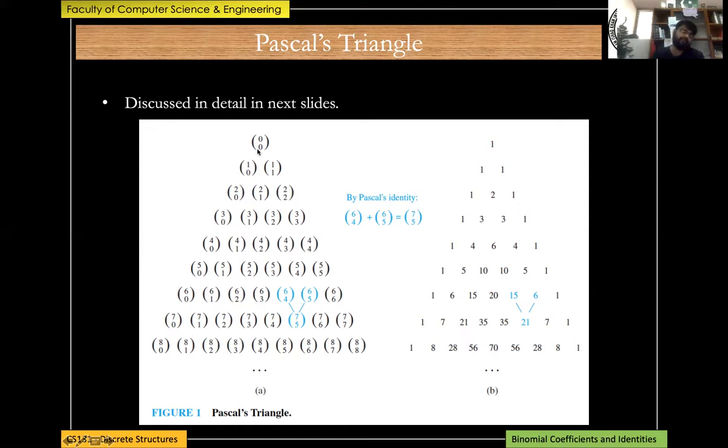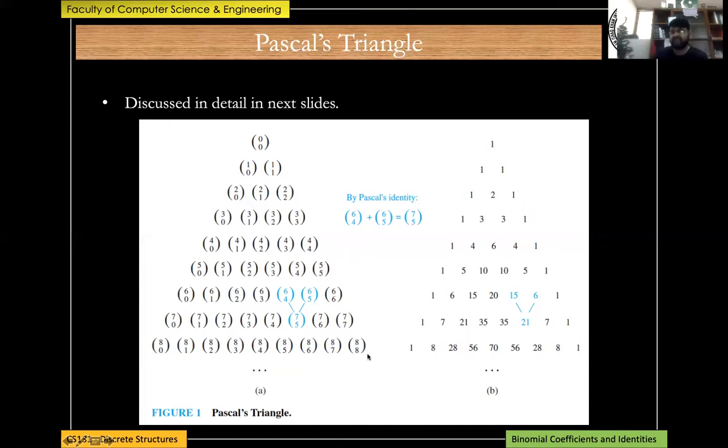If you enumerate them like this, such that you are incrementing n by 1 in each row, and in each column you're incrementing n by 1. So this is 0, 1, 2, 3, 4, 5, 6, 7, 8, and you are adding in all the other numbers in the middle of the previous two. As you can see here, it's always in the middle of the previous two. You're basically expanding it by 1 element in each row, and in each row you're incrementing n by 1, and the number of combinations, or the combinatorial value, is being increased in each row.